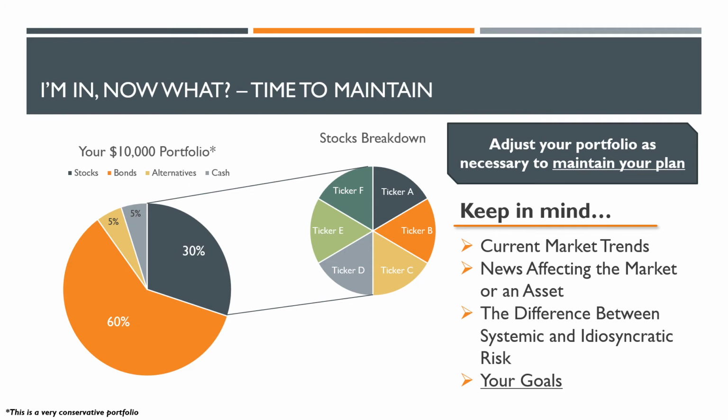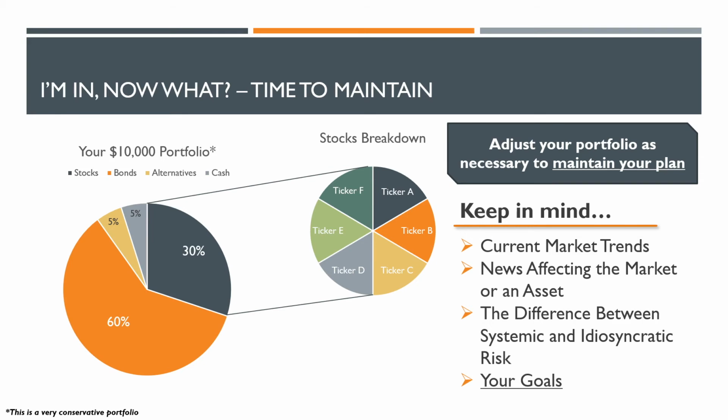Once you execute the plan, you acquire the stocks, bonds, ETFs, whatever financial asset you decided on. It's time to just maintain your plan throughout the duration of the simulation. If you're trying to do some trend trading, it's making sure that you're staying up with the trends, seeing what's going on with companies' earnings, what's popular in the news. If you are paying more attention to fundamentals, you may still be interested in earnings, but less so in a trending way, more so of a, hey, this company did poorly, maybe I should reallocate some of the money I have in them to someone else who might be performing a little bit better this quarter, or anything in between.